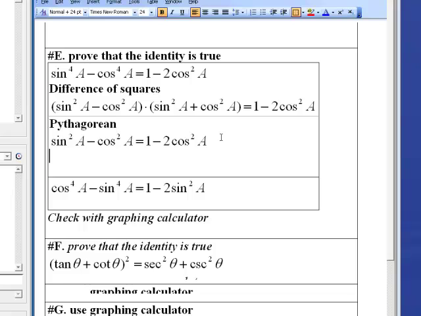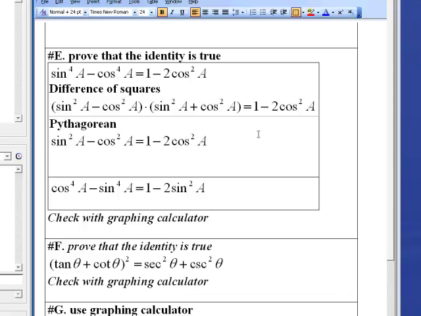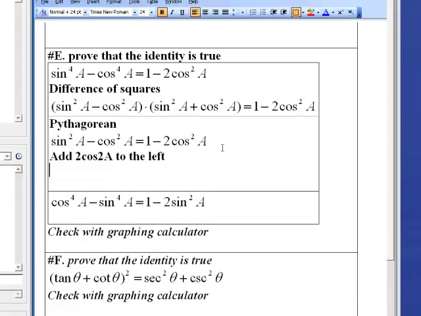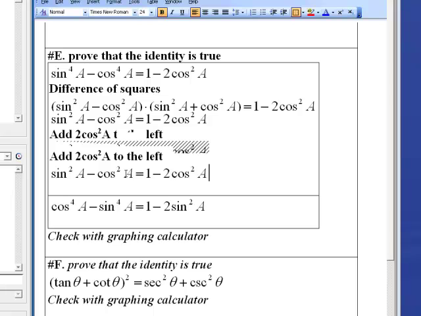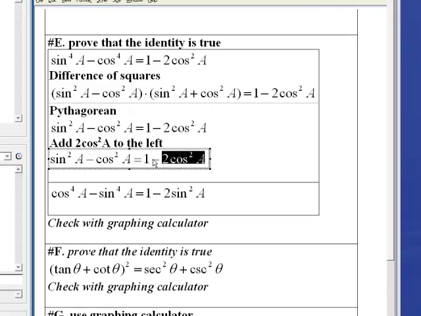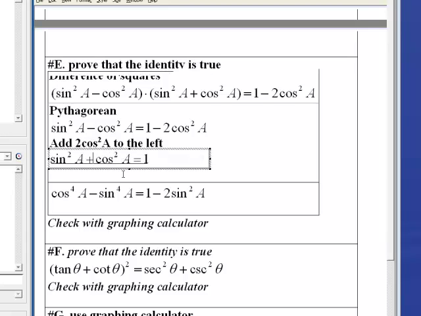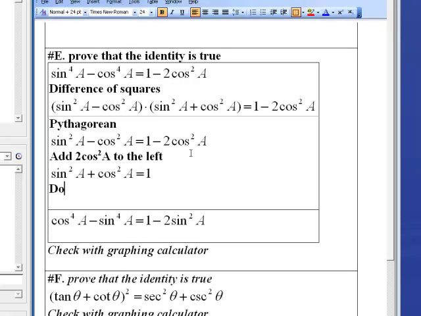Okay. At this point, it looks more complicated than what it really is. I'll just add 2 cosine squared to both sides, and you will easily see that again we have a Pythagorean. So add 2 cosine squared to the left, and then of course a square. So I'm going to do that. That of course means as I add that from the right, it's gone here, added to the left, which means we have a negative one of them, add two of them, we come up with a positive one, and that couldn't look any easier. Of course, that's a Pythagorean. We're done.